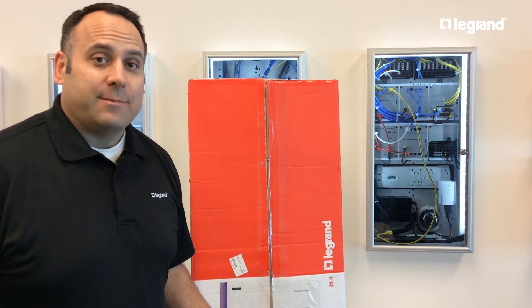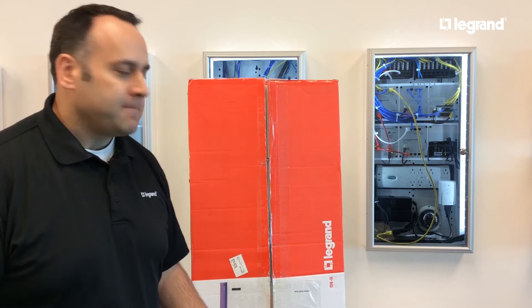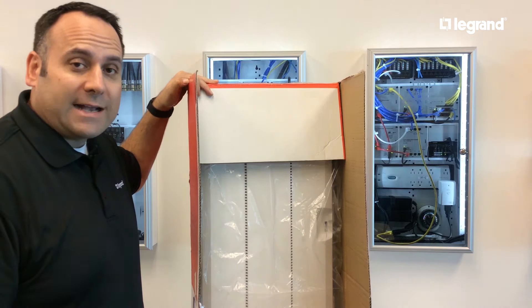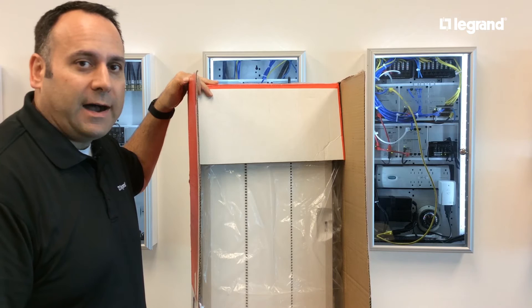Before we talk about the features of the ENP3050, let's take a quick look at the box it comes in. I've gone ahead and opened the box using a blade or utility knife. I do want to caution you — right underneath the front of the box is the cover. This is a plastic enclosure, which means that if you use a blade or knife and drive it too deep into the box, you may damage that cover. So take caution when opening the outer enclosure for the ENP3050.